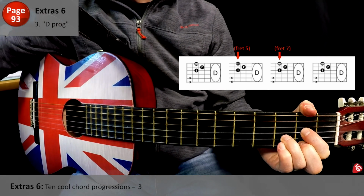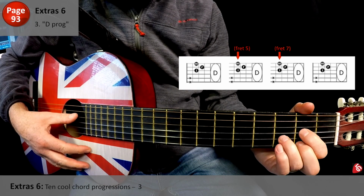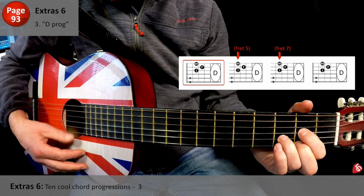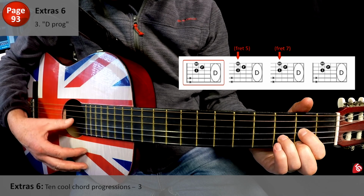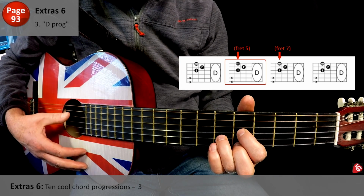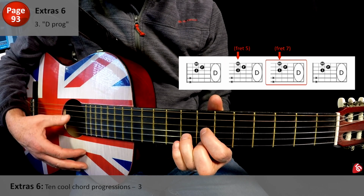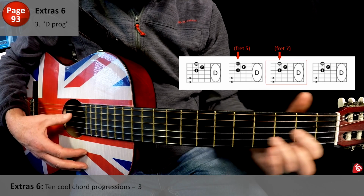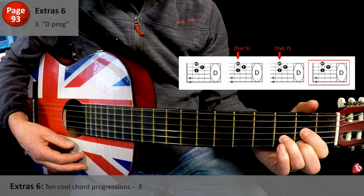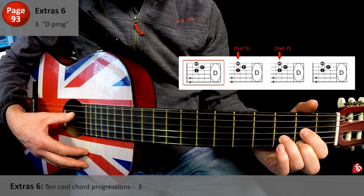I'm going to put the pick down. Just use the thumb, nice and a bit quieter. 2, 3, 4. And move. And move. And back. Let's do it last time. 2, 3, 4.